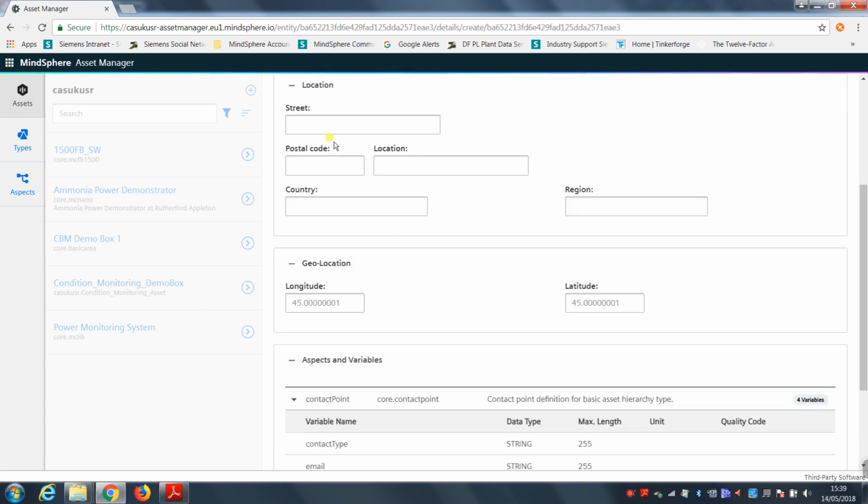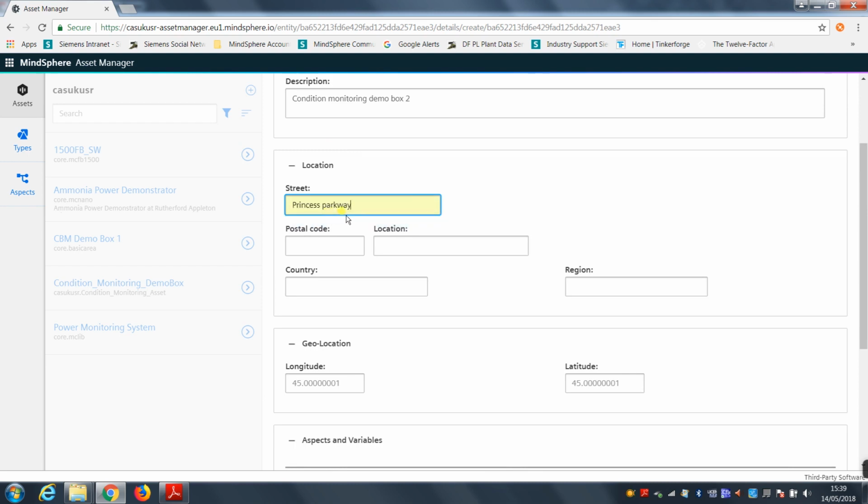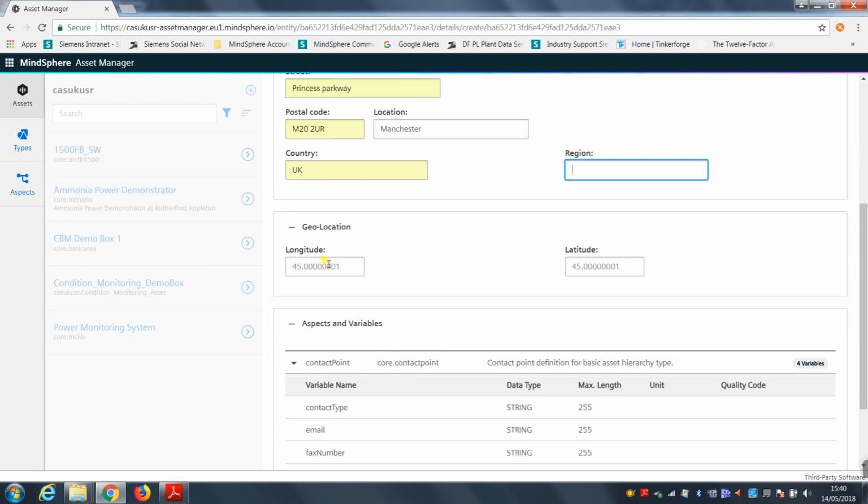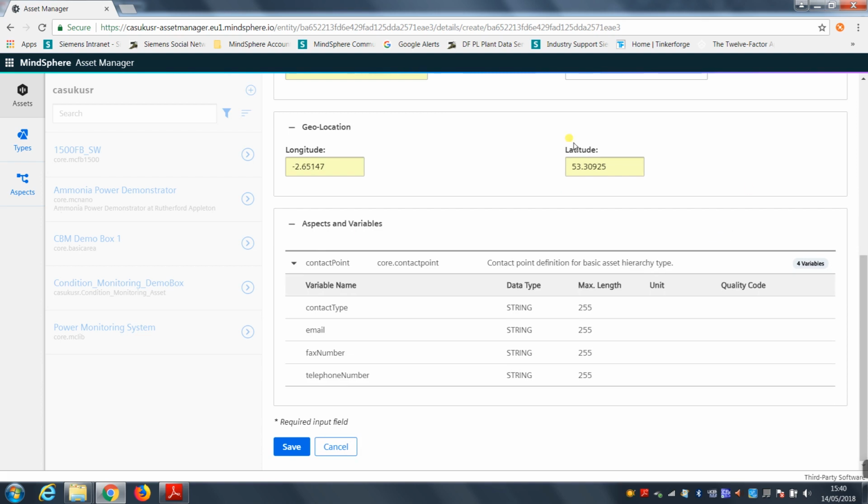Here you can also define the location of the device. So this will be our office here in Manchester. And I would also recommend putting in the location if it is a fixed location device. You can change this in the future as well, but it will just show up in the correct location on the map when you visualize that in Fleet Manager.